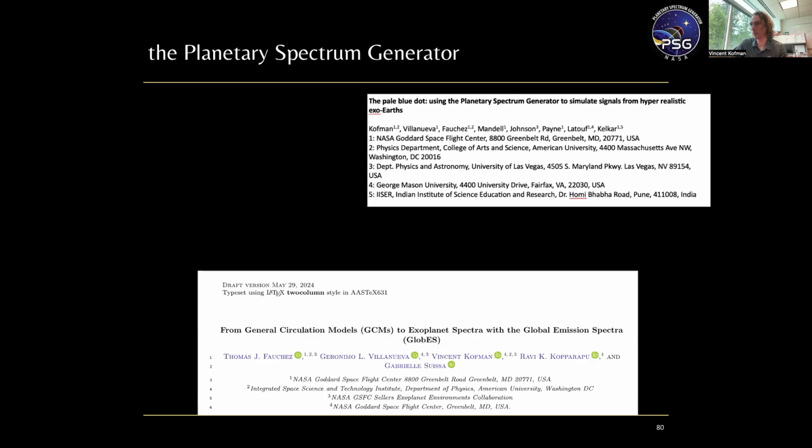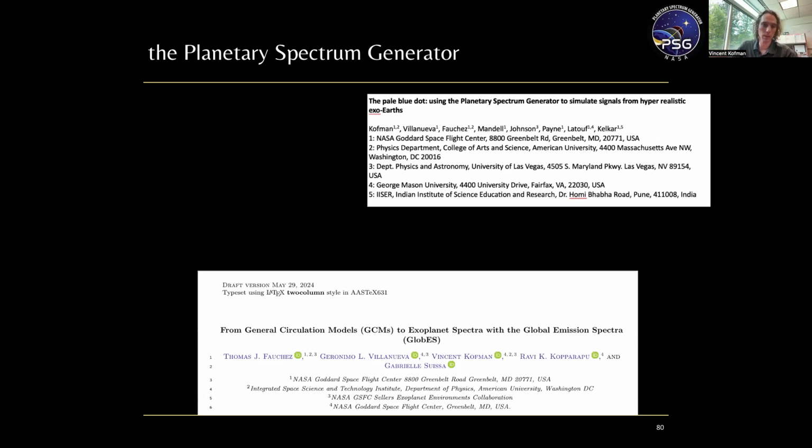Pull up the overview of slides here on the side. So these are the two papers that we're now working on. The first one is under review, and it'll describe a lot of details of what I'll be showing in this talk. And then Thomas Faché and Geronimo are leading another effort where we're describing the globes module in a little bit more detail. And then my paper, the pale blue dot, is more of an application, but due to the nature, there's a lot of descriptions too on how to proceed with all this and ingest the files. So that's partly what we'll be talking about in this talk.